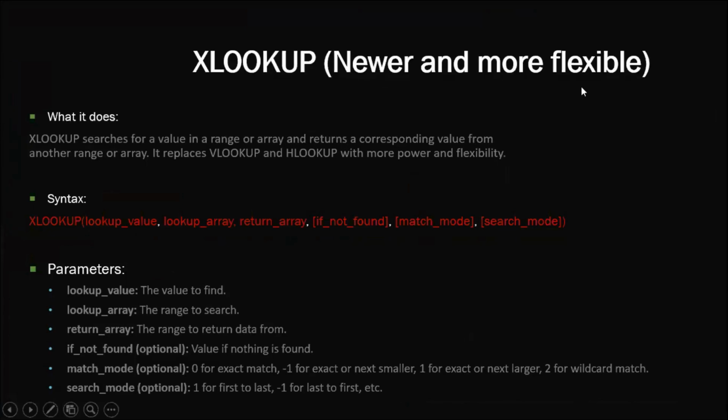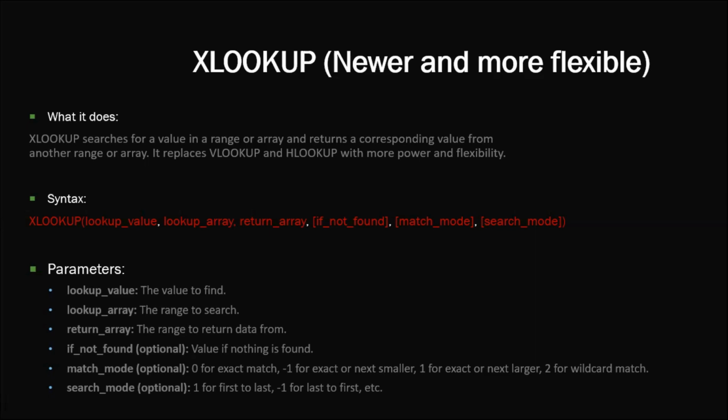It's a newer version. Most Excel don't have it. If you're using Excel 2016 or 2019 downwards, you're not going to have XLOOKUP. It's more flexible. It handles all the issues that VLOOKUP has, including the one that HLOOKUP has. So it goes backwards, forward, downwards, those ways. If you're using Excel that's not the latest model, it's not going to have XLOOKUP. But alternatively, you can use Excel online or Excel 365. You're going to have it.